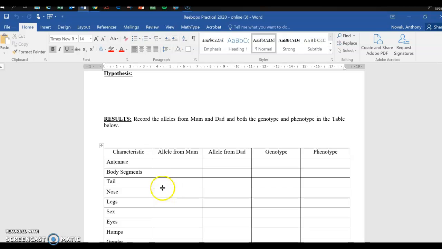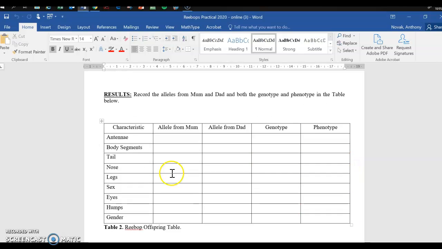So you'll record here what you randomly chose from the mum, what you randomly chose from the dad, combine them together for the genotype, and use that table above to work out whether it's a three body part, two body part, no antennas, one antenna, and so forth. And so you'll have all the physical traits of that particular Reebop written there.